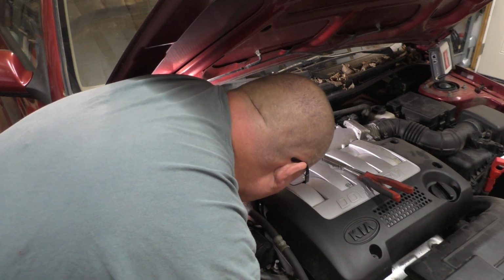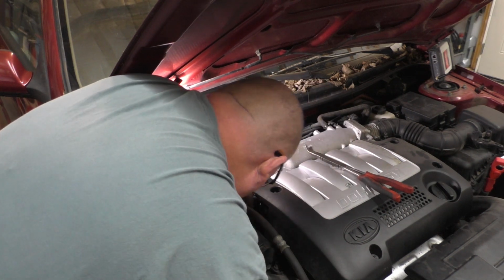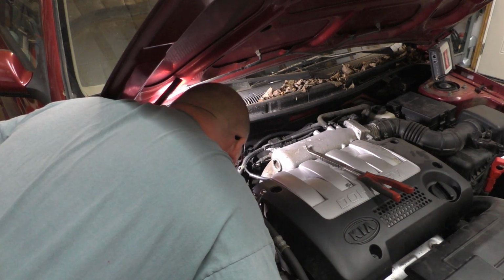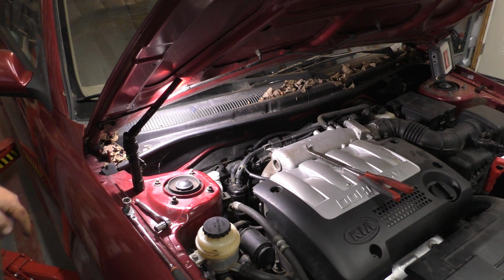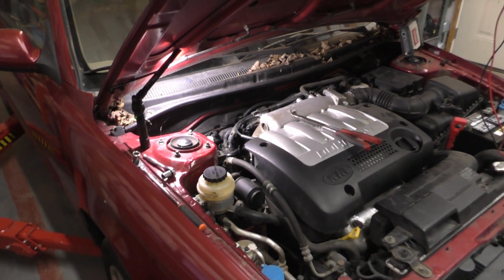I'm kind of excited about it because now I can actually find a bolt that I need.